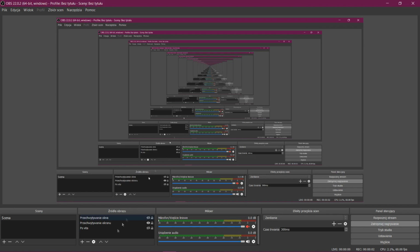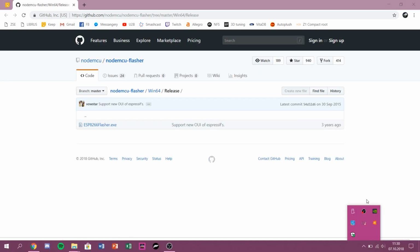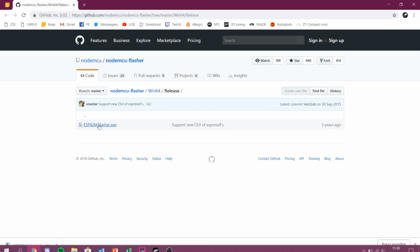Okay, so the second thing you need to download is the ESP8266 .bin file. I would recommend downloading the 512 kilobyte version because I've had many problems with the 1 megabyte version, so download it and save it to your folder. Okay, so the last thing you need to download is this exe file.